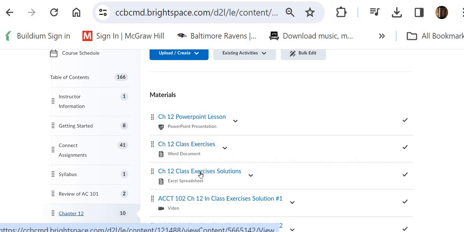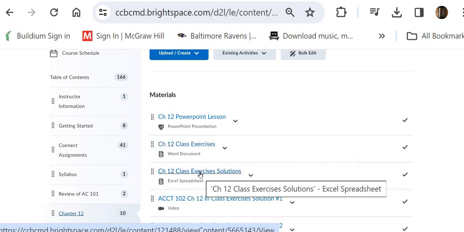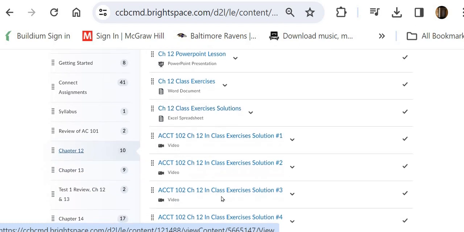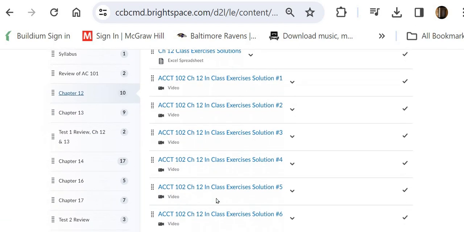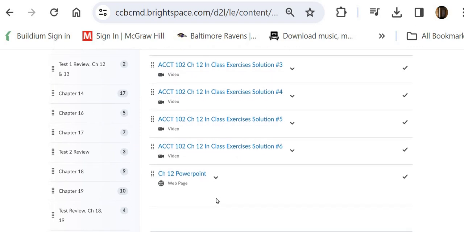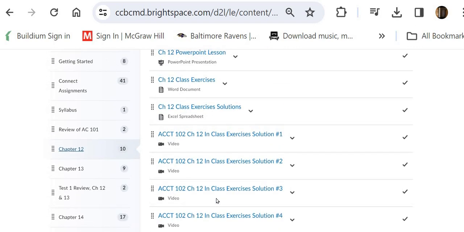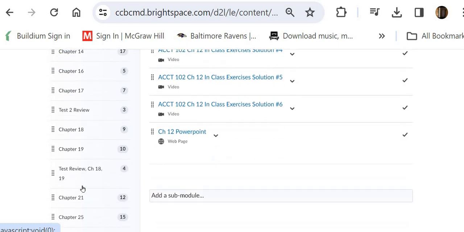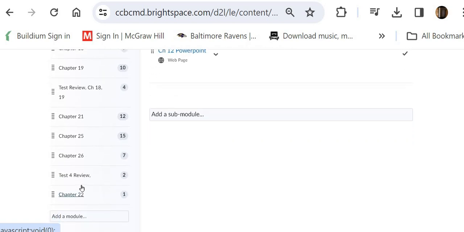Well, if you've done them, guess what you're going to find? Solutions to those exercises. And lastly, video solutions to all those exercises. And so if you'd like to make this just like it was an in-person class, here it is. The in-person class basically is under each of these chapter tabs. You'll also find test reviews. I don't like to waste people's time. So if I give you a test review, I guarantee you what's on there is important with regard to the test. Okay? So that's what the chapter tabs have.